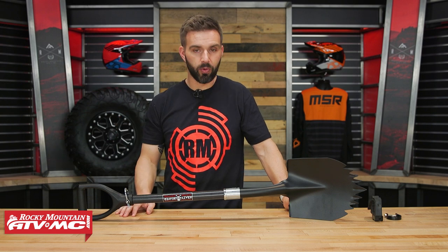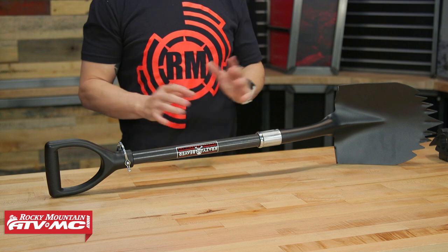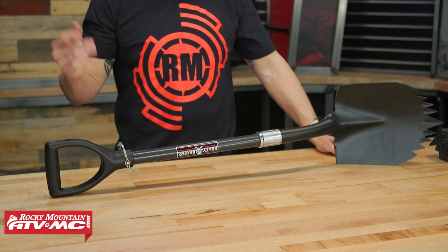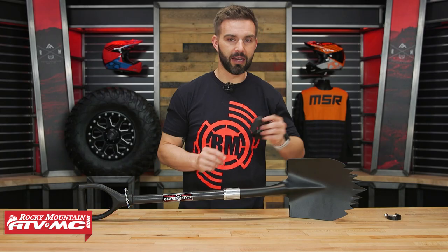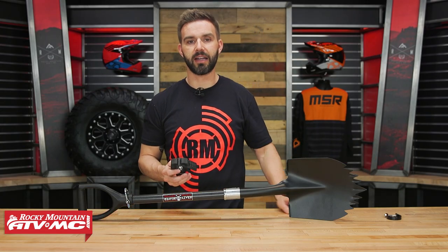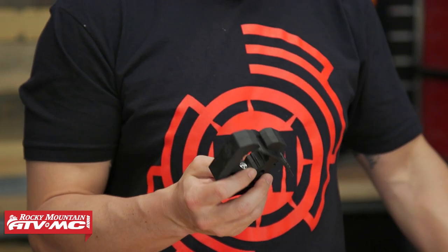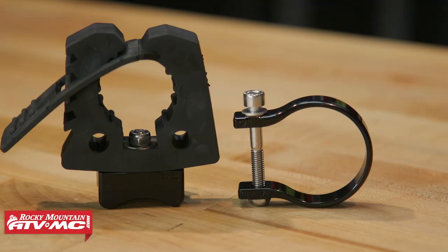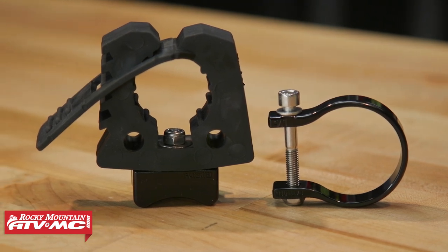So overall, like I said, with the Krazy Beaver Super Shovel, this thing is built super strong, a lot of cool things that you could use this for, and it just looks good when you have this thing mounted up. And we do have a mounting kit available as well, so you can buy the shovel by itself, or we have this Axia Alloys mounting kit that you can pick up, and we offer these for different roll cage or different thicknesses. So be sure when you're looking at it to select the size that you're going to need.